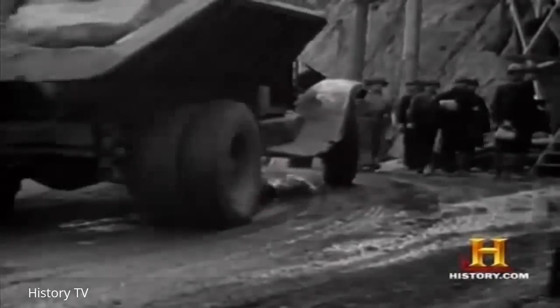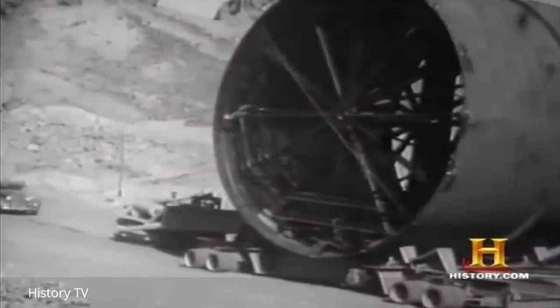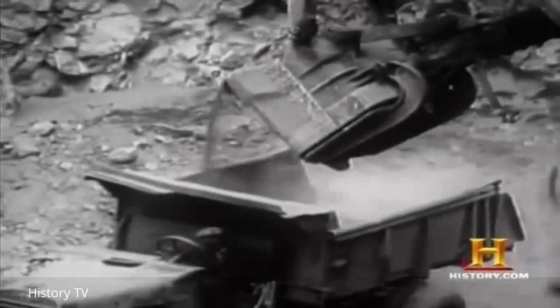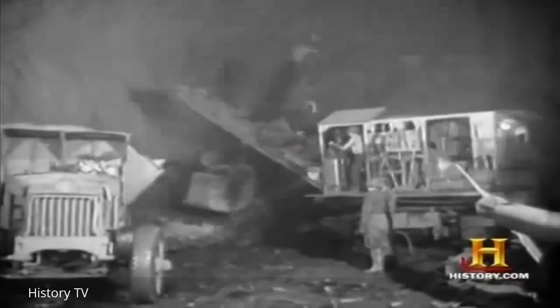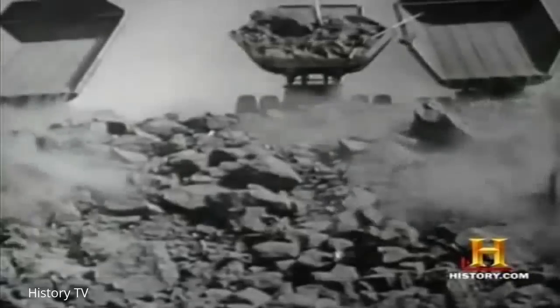You saw these huge trucks that carried not only debris and blasted rock, but also huge pipes for the downside and the intakes of the power plant. Older-style trucks were completely inadequate for a job like this. An entirely new generation of Mack trucks was designed, with tipped bodies curved inward at the bottom to withstand the impact of huge rocks. These trucks were chain-drive, very strongly built, and they were really the first trucks designed solely for off-highway use, as opposed to lighter-duty highway-type trucks.